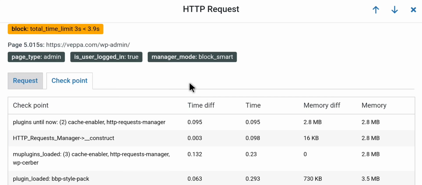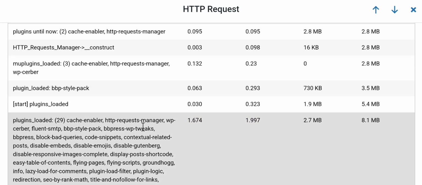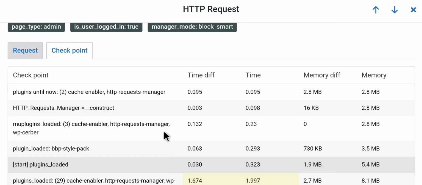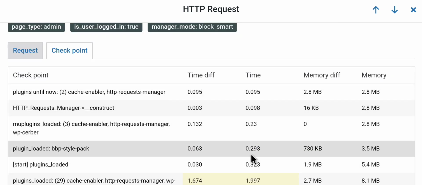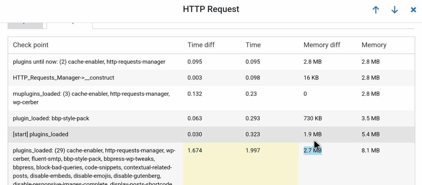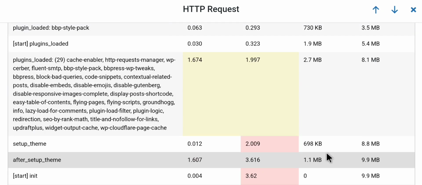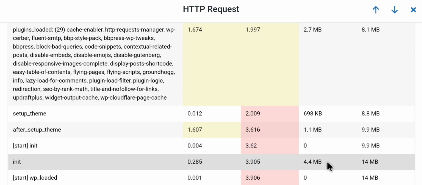So you can learn a bit from these checkpoints. It's not pinpointing exactly which plugin or which action is responsible. It can show which hook is responsible and how much time it adds and how much memory it adds. You can see here that this hook adds 2 megabytes of extra memory used, and here this init hook, for example, added lots of memory, but it was fast. There was not much operation there.